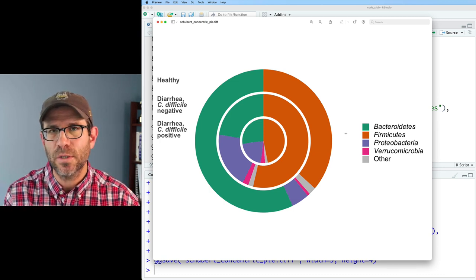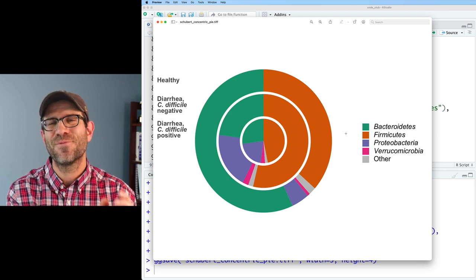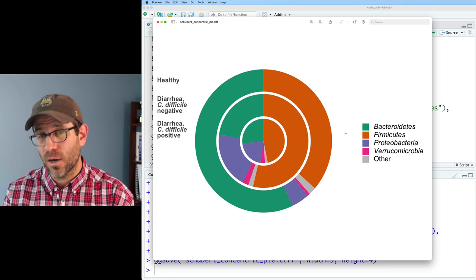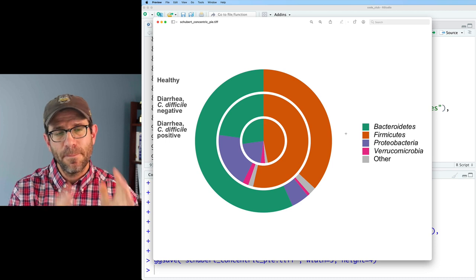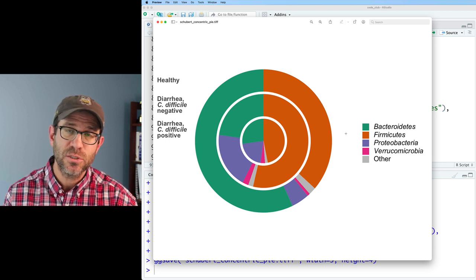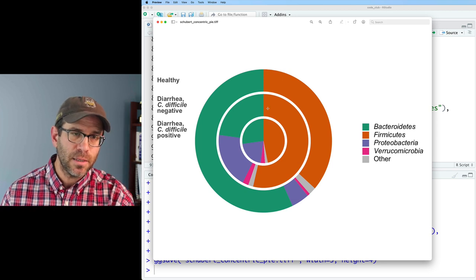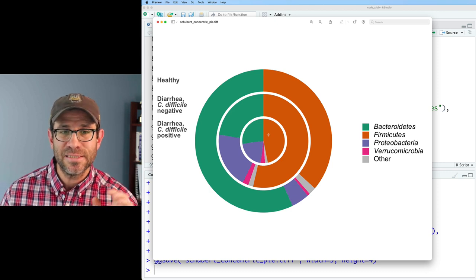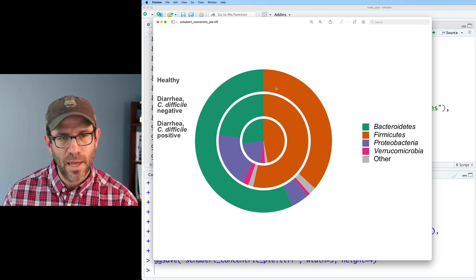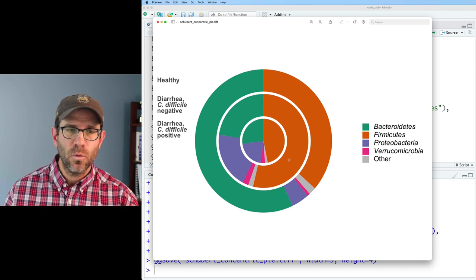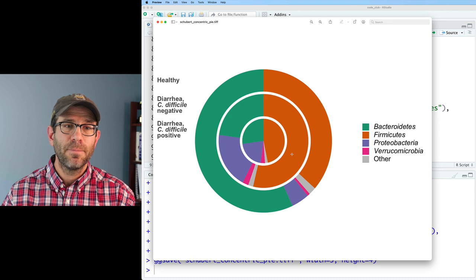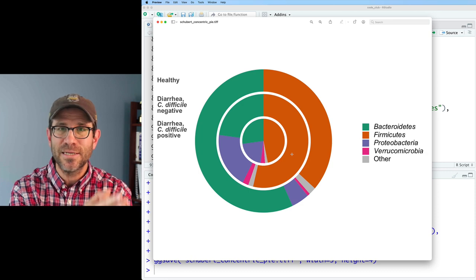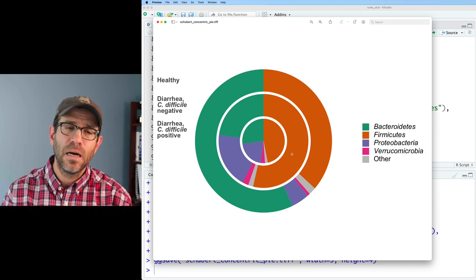The take home from this visual that I really want you to get is that a pie chart really is a stacked bar chart in a different coordinate system. It's in a polar rather than a Cartesian coordinate system. Also, the benefit, as I mentioned earlier, of the concentric circle layout is that we can have a common anchor point at kind of the 12 o'clock line on our pie charts. The downside, however, is that this wedge looks a lot bigger than it would be if it were in the middle or on the outside. And that size, our brain thinks, has to do with abundance, and it doesn't. The abundance here is being depicted by the theta, the angle of that wedge.